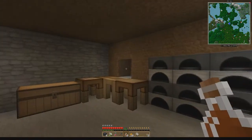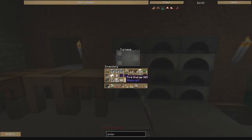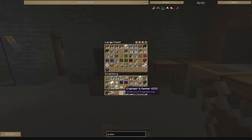What do you call it? I can't think of the word I'm looking for right now. Anyways, we'll be making use of that. So we need to get 16 of these. Now what's funny is I could do that with two charcoal, or I can do it with a single coal coke. Woot! Awesome stuff.